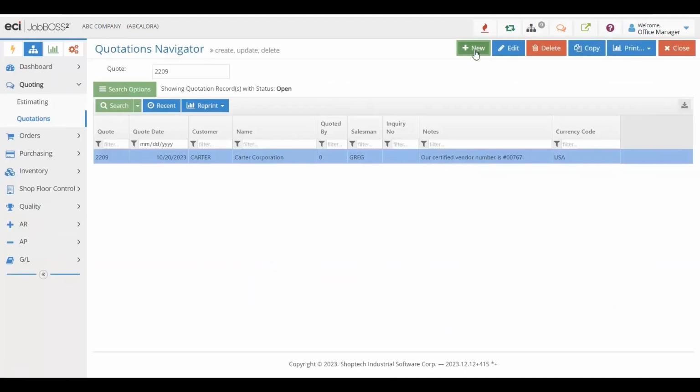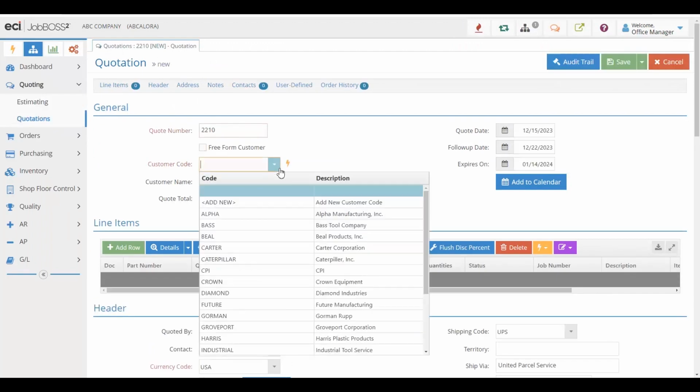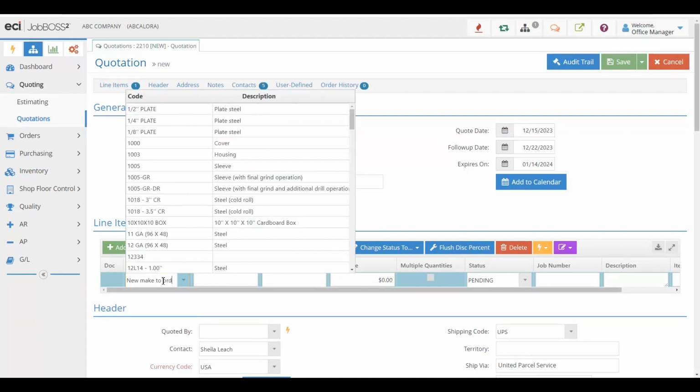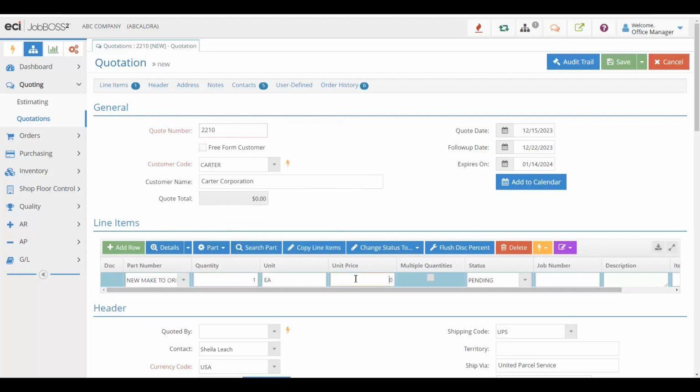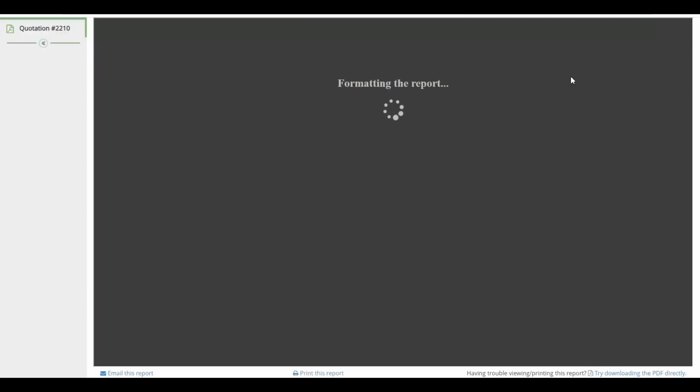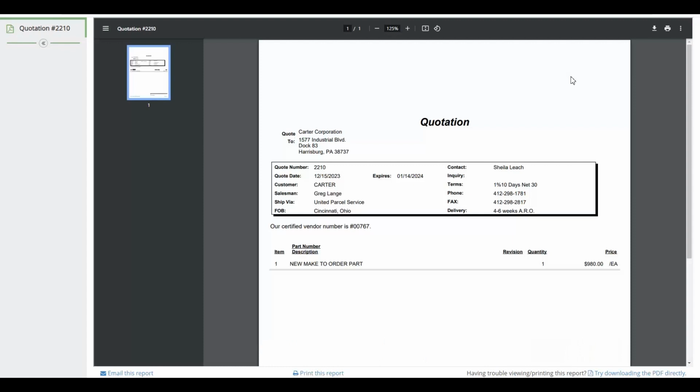If I begin with a quote, my quote does not have to be detailed. I can simply add things like the customer and what the part is, and create a quote for my customer on the fly very quickly. If I'm doing this with no detail, like labor or materials, I might want to add that at a later time, and that is no problem. I can send this quote right out to my customer, and when I get the order from the customer, at that point, I can add all the detail that I need to. Often, in make-to-order shops, there are so many quotes going out the door that you just don't have time to add that detail at this stage.